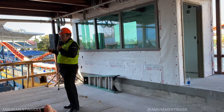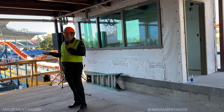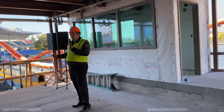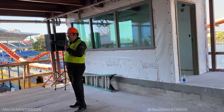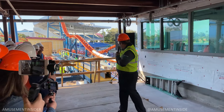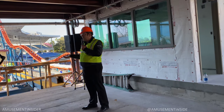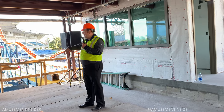What you see here is just part of the story because the underground of all this area is a really big undertaking — that's what takes a lot of time during construction. There's a lot of concrete underneath; you can see footers popping up that are as large as 12 by 12 feet or even larger. There's significant electrical — that building over there is our electrical room, feeding all launch components. Those white fins are called LSM launch stators — they're what actually propel the train using magnets to launch it back and forth. It's a heavy utility project with a lot of underground piping, electrical, and pneumatic piping all coming together.